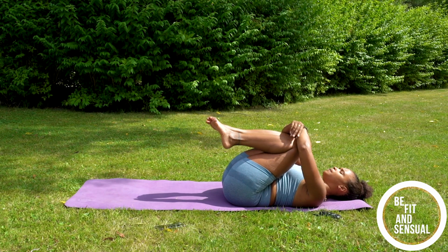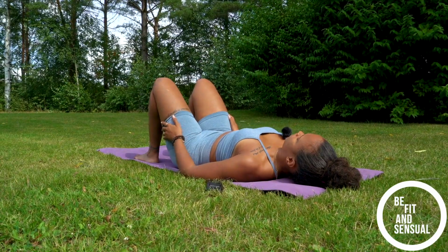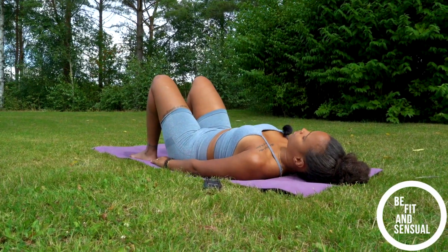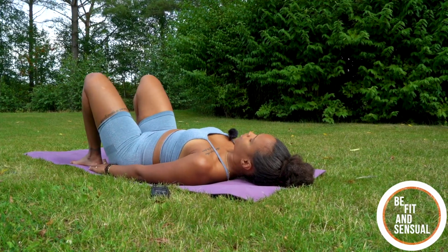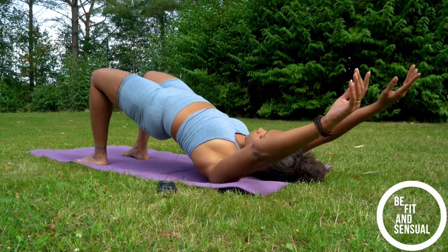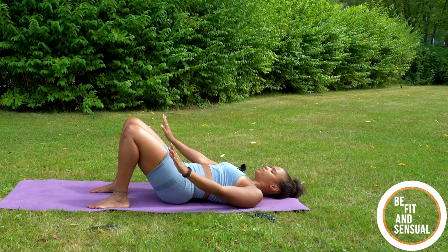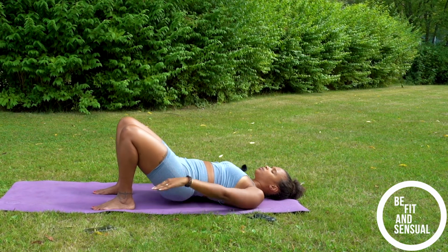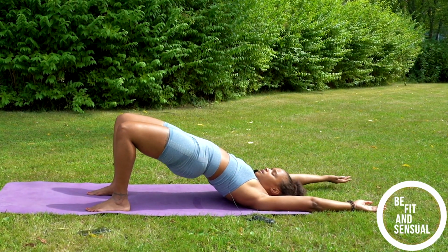From here, let your feet touch the ground, and we're gonna do a dynamic shoulder bridge. So push from here, your hip up, but at the same time, your arms come up and let them go down. Push up, arch your back, and let them come back.